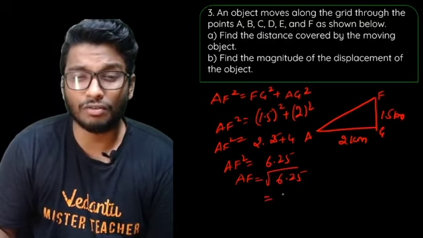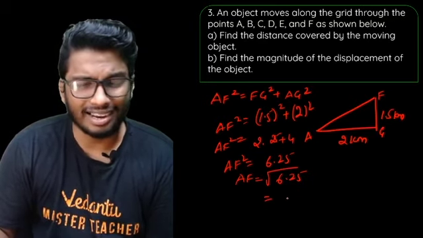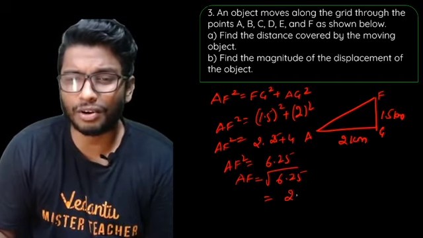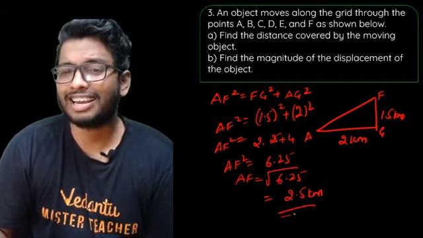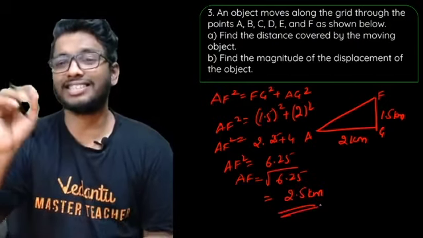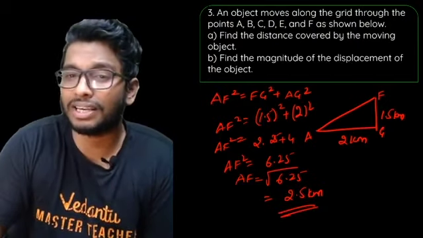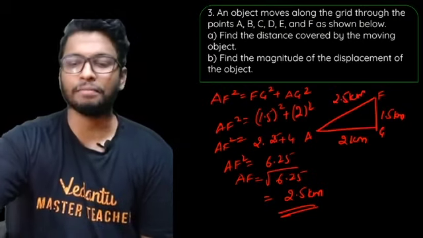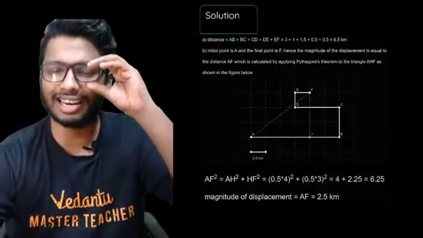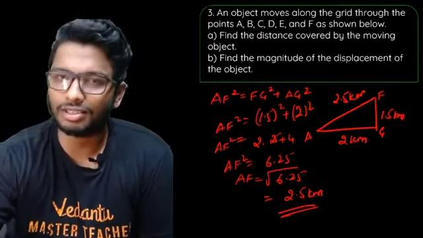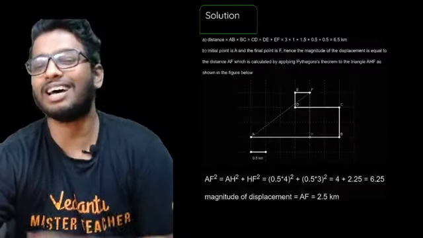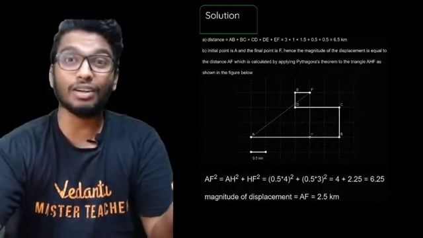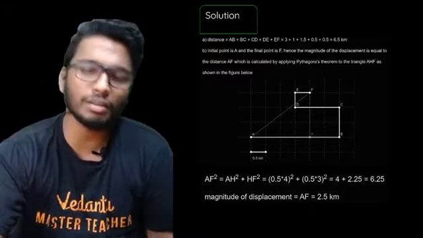That would give me a value of, I think, around 2.5, if I'm not wrong. So it'll be around 2.5 kilometers. So that'll be the answer. The distance or the displacement between A and F is basically 2.5 kilometers. As simple as that. So you can check out the calculation once. If I made any mistakes, you can let me know as well. So this is how you calculate it. You'll get the answer as 2.5 kilometers. It might look like a very big problem, but it's actually a pretty simple one.